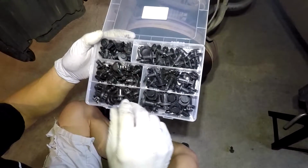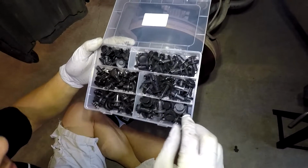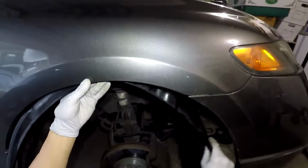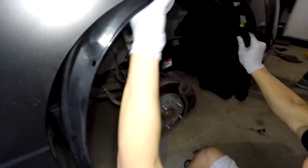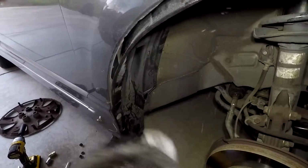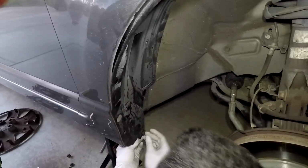And so these are the clips I was talking about. There's a whole bunch of different sizes. Like I said, I'll have a link to that because you're definitely going to need that. Don't try to reuse the old ones because it's just not going to be good. So go ahead and put the new fender liner on. Be gentle with it. Try not to twist it and bend it too much because mine actually cracked at the top. So that's not really good.